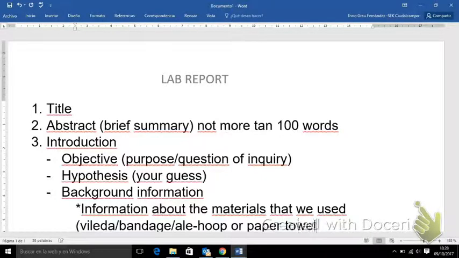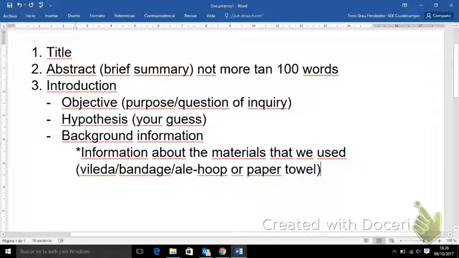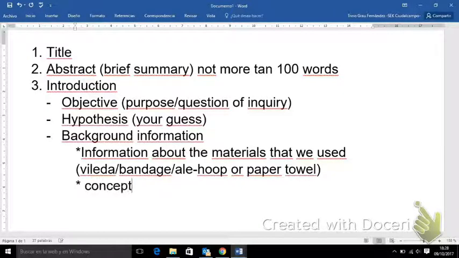So you need to find information about these 3 materials, and give information about the structure, the materials, the things that you think are important to include, to know more about those materials. Also, you need to talk about the concept of absorption.